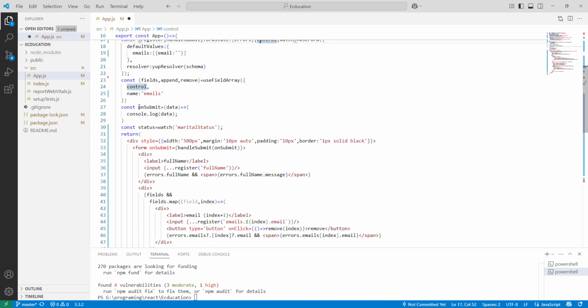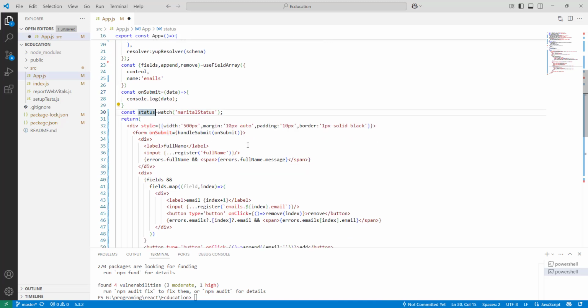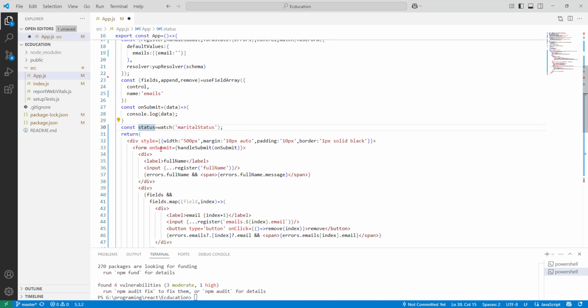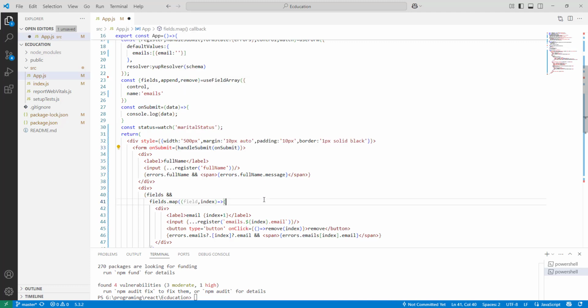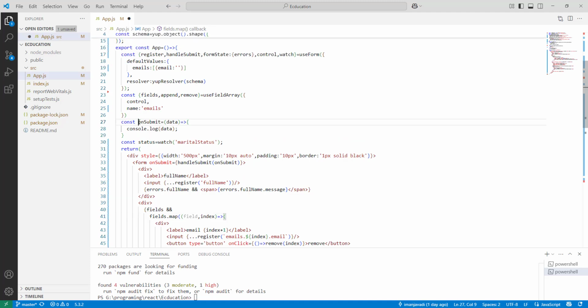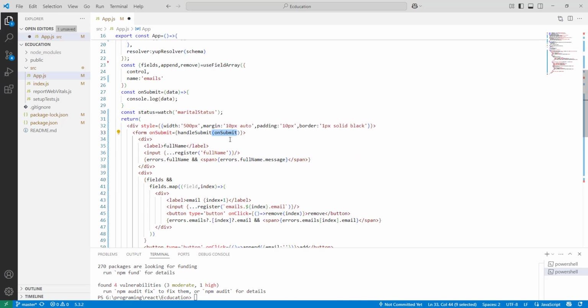And submit, yes, is a function. You define it here on submit, and on submit gets an object from all fields.